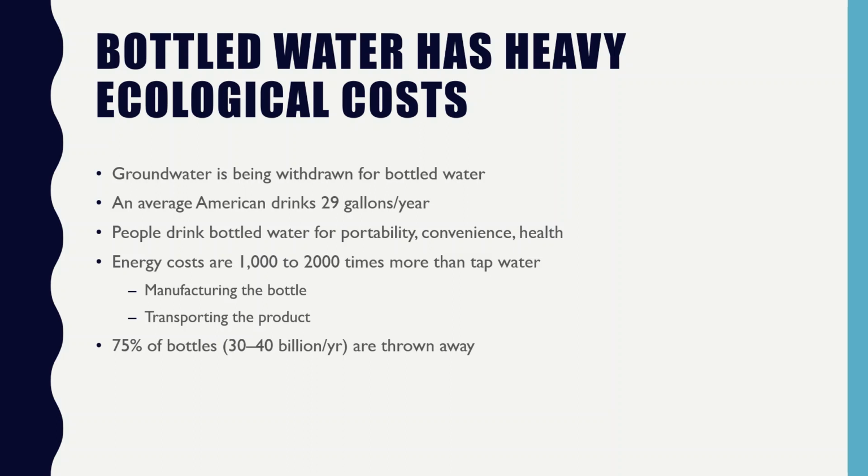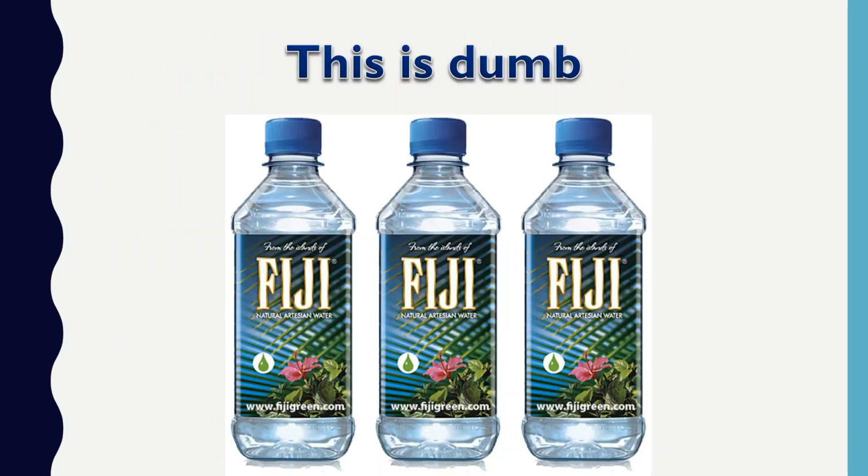This is my one thing, if Fiji Artisan Water sues me at some point, but this is dumb, right? We ship water from the islands of Fiji in plastic bottles thousands of miles. And actually, Conservation International has kind of paired with Fiji water to try to do some conservation stuff on the island to benefit that, but I'm still really not a proponent of shipping water very far away in plastic bottles. That's not really good for you anyways, kind of leaching all types of stuff into your water bottle.